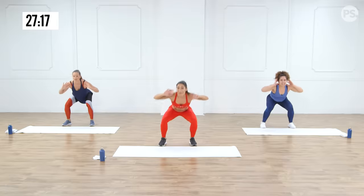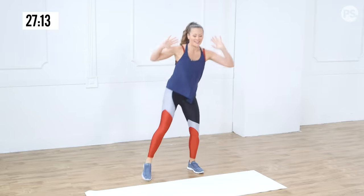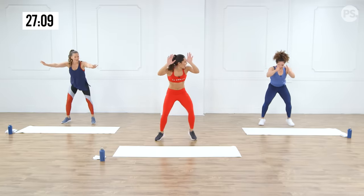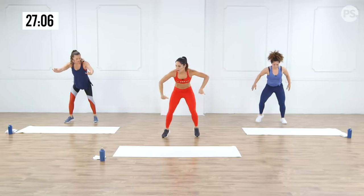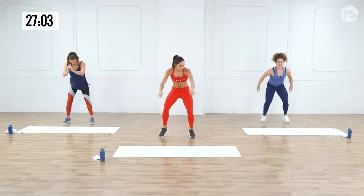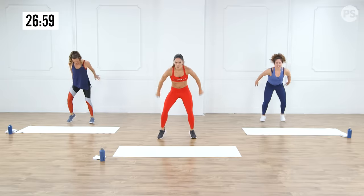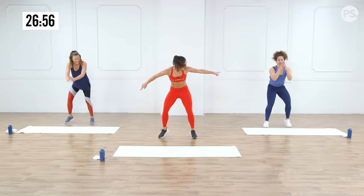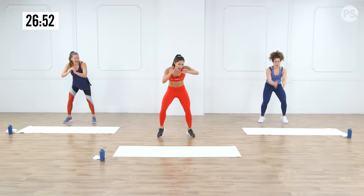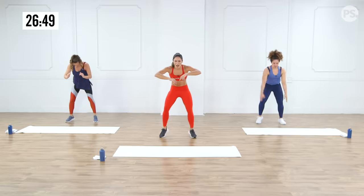We've got about five seconds left — let's get one more on each side. Then we're going to go hands out, quick feet. See if you can walk forward and backwards, making a little fun out of it. Swing the hands if you want — burn those lower legs, warm it up! We've got 15 seconds; let's go quicker. Ten seconds — stick with it. Breaking the sweat, five seconds, burn it out!